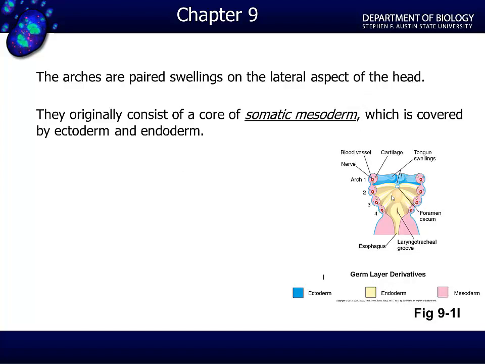So we're going to start with the arches. And again, here's the view where we have cut almost coronally through the pharynx. We've laid that open, looking down at the floor of the mouth, and each arch that we can see cut in cross-section in this particular case. We're going to see that each arch is covered on the outside with ectoderm, except for the very first one where we're forming the stomodeum in the beginning of the mouth. The remainder of the arches are covered internally by endoderm, but all have a core of mesoderm.